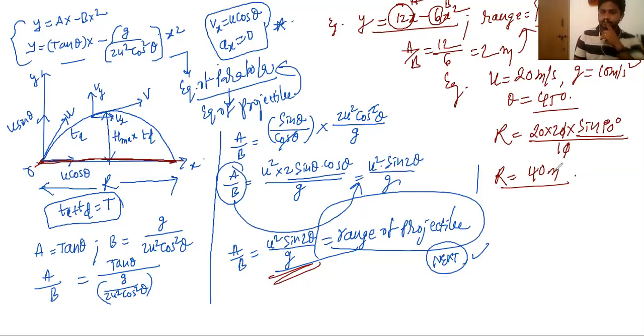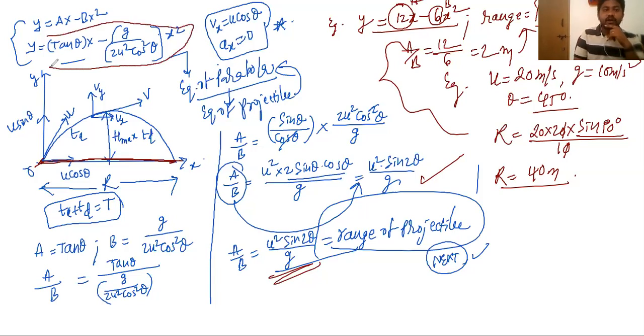All right, questions like these will be asked. But our aim of the session is not at all finding the range, though in the assignment you may get a question from here. Our aim of the class is proving that the equation of a projectile is a parabola. Equation of a projectile is what? Parabola. Understand? So just take your own time for your preparation and get ready for your assignment. All the very best, my dear students.